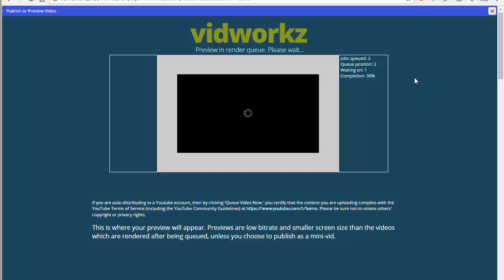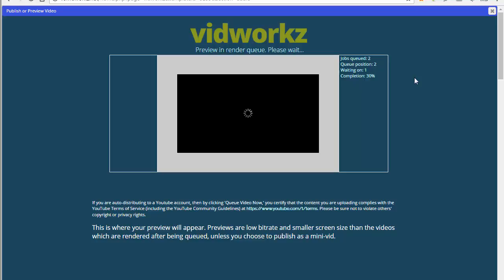And it is now in a queued situation, so that if we have multiple users on the machine at the same time actually using the system, you may get queued behind other users, or other users may get queued behind you. So there's sort of a wait, because the server actually uses all its resources to do the rendering, so that's why there is a wait sometimes. That's also why we did put the Queue Video Now button as an option.